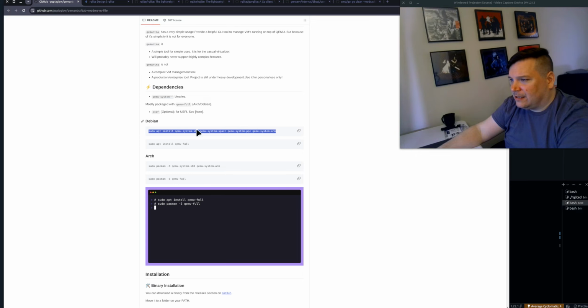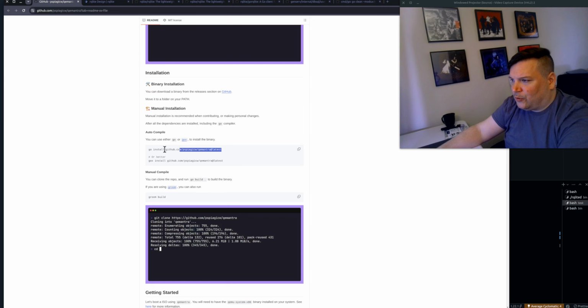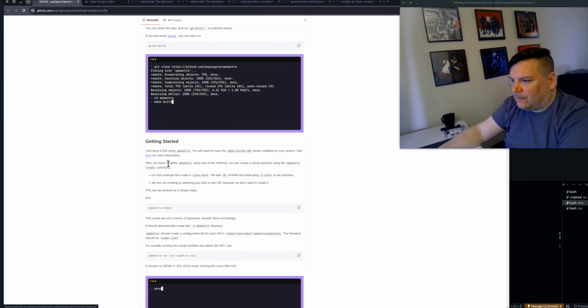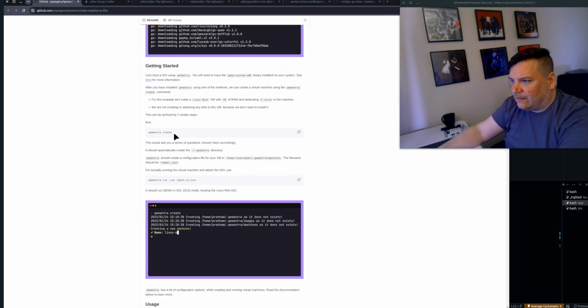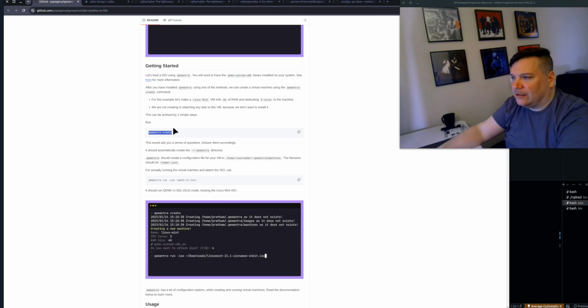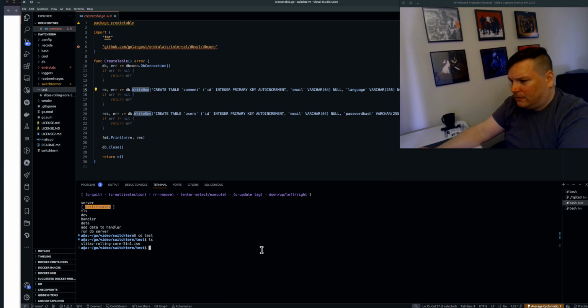Well, this one is really all you need, and then you would install the Go application. You don't need to do all this other stuff. This kind of creates like a name for it, I guess you could say, and you get to set the CPU and GPU, not GPU, but the CPU and RAM.